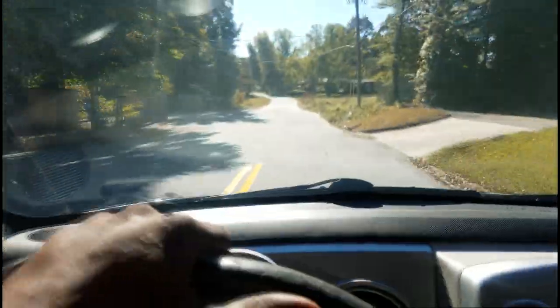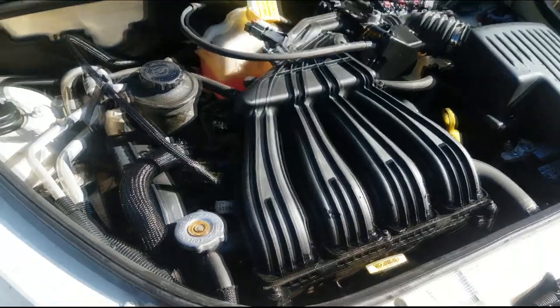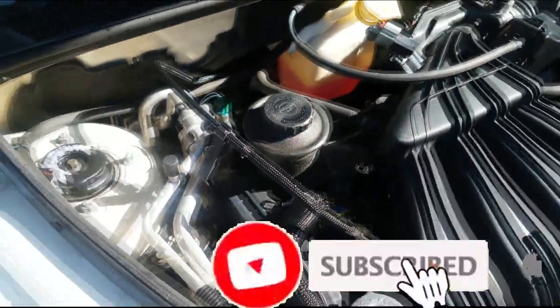Number 2, let's go test drive this car. Now, I went on a test drive, and back from my test drive, I essentially go back in the shop and recheck my work. And then after that, we simply go park the car, look at it over real good one last time. Yes, that's a beauty. That looks good, man.